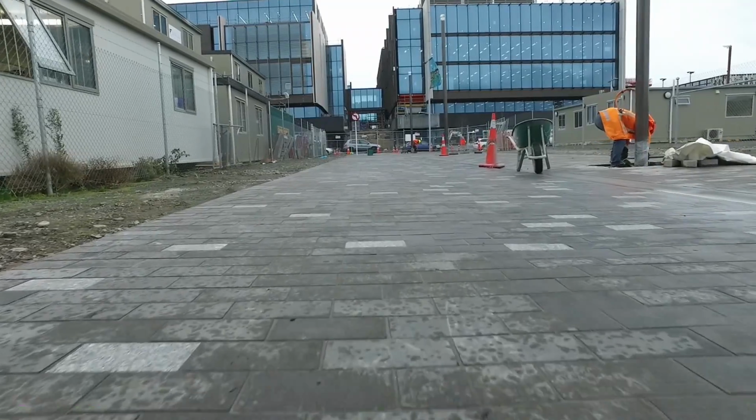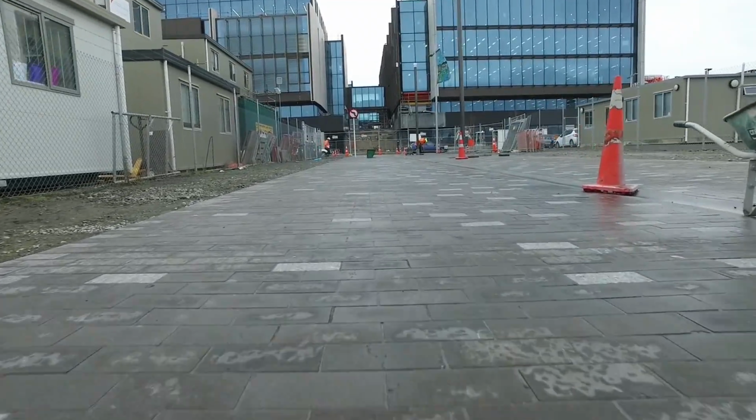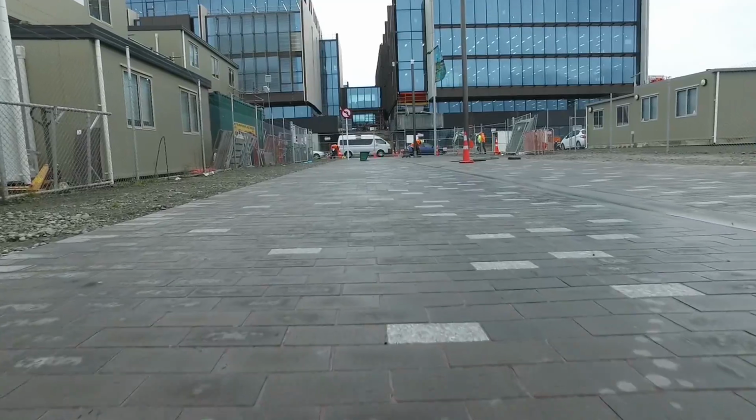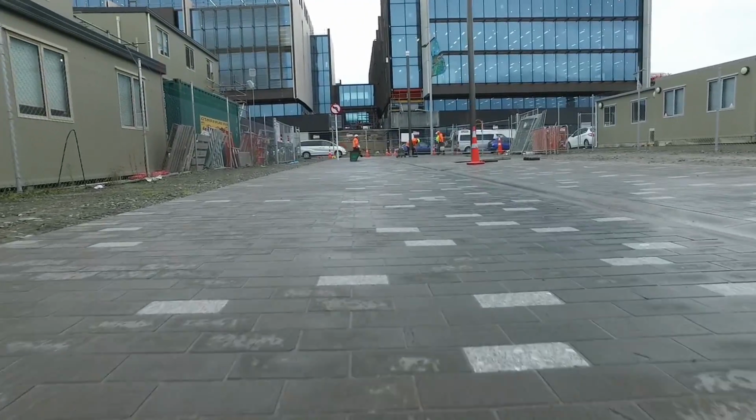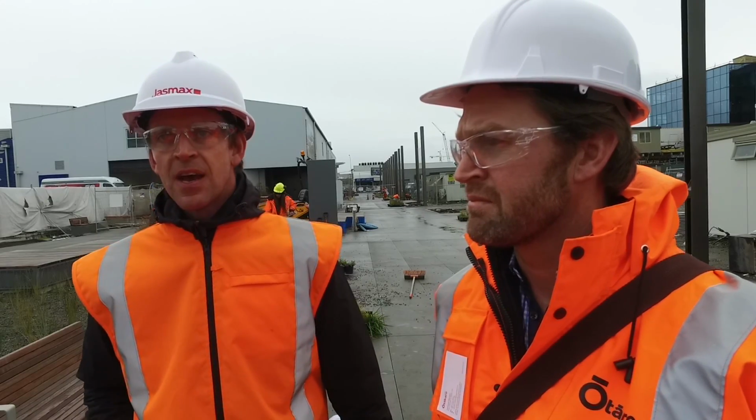This part of the city traditionally sort of turned its back a wee bit, big block development and not very leaky, for want of a better word. And what we've done here is tried to provide these laneways and these movement corridors that enable the leakiness and the movement through this part of town and linking into the new compact CBD. There are some really strong key narratives within the design.